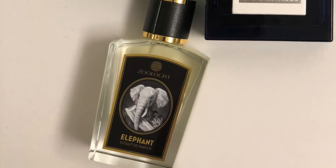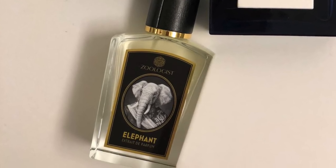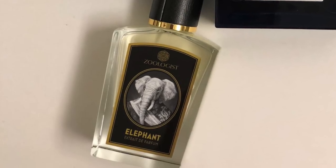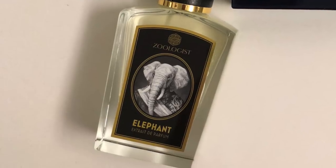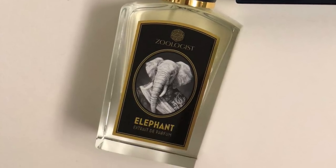I really love Elephant and as soon as I smelled it, I told Victor this is the one for me. It's absolutely gorgeous. It's very green — one of the greenest fragrances that I've smelled. But there's something about this that's very cozy and creamy. Dahlia is a fan of it as well, that's why she's here reviewing the fragrance with me. We reviewed Camel together, and that was when I discovered my love of the Zoologist aesthetic and messaging.